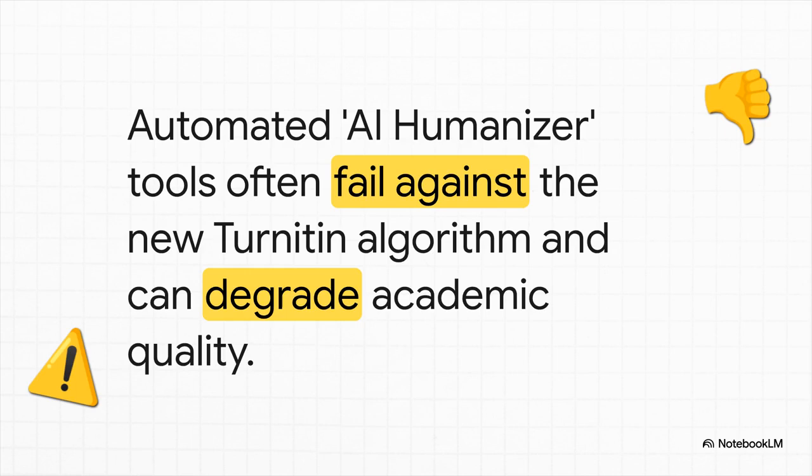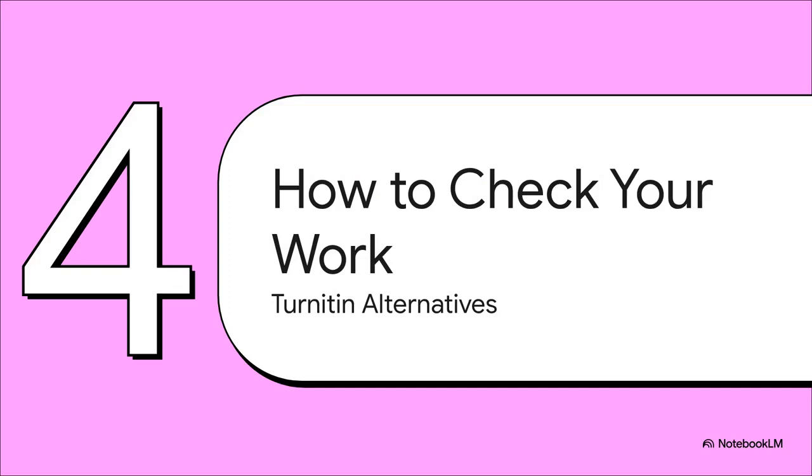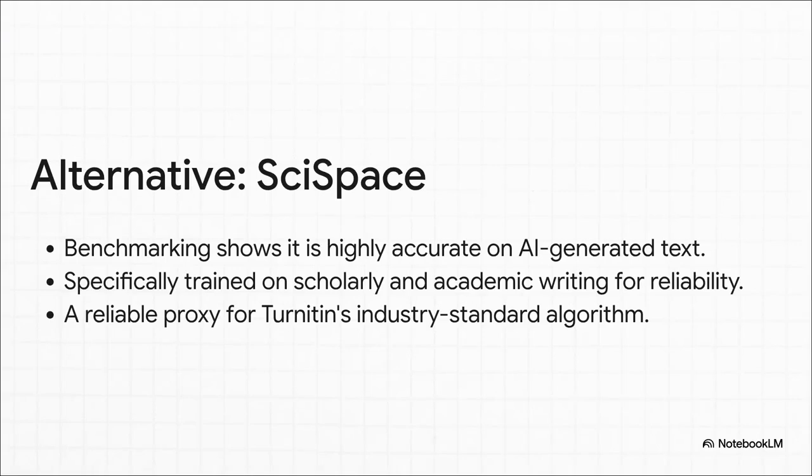Okay, so you've done the work, you've drafted your paper, you've applied these humanization techniques, but how do you know if it worked? How can you check your paper before you submit it and cross your fingers? You need a good tool. Now, most of us can't just run our drafts through Turnitin for practice, so we need the next best thing, a really good proxy. Our recommendation is the SciSpace AI detector, and here's why. It's not just accurate, it was specifically trained on the kind of scholarly writing that we do. That makes it one of the most reliable checks you can use as a researcher.